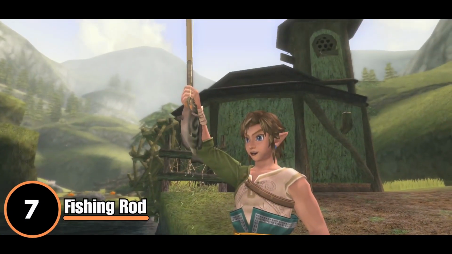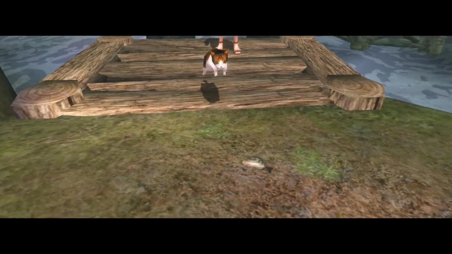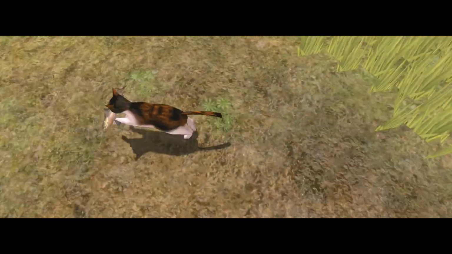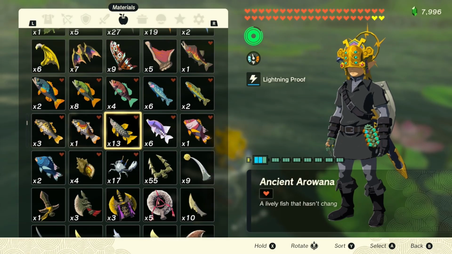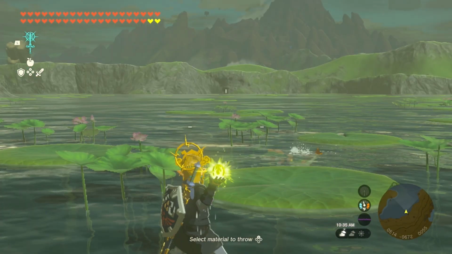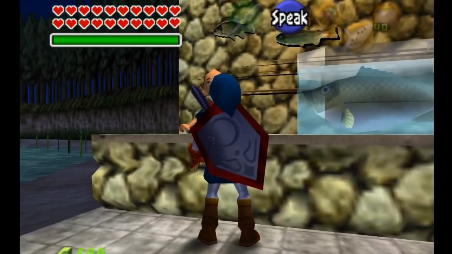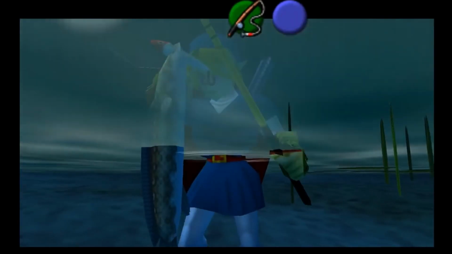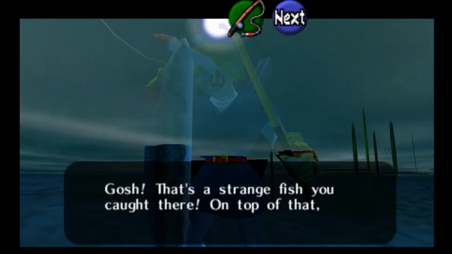Number 7. The Fishing Rod. We can't have the bug net on this list without including the fishing rod. These two items are very similar in what they could do for Tears of the Kingdom. As with bugs, there are a wide variety of fish in Tears of the Kingdom, and to be fair, there's an easy way to catch fish without the fishing rod. So maybe it would be cool to have an area where you're supposed to fish for a competition. Maybe it's to catch the biggest fish, but either way, it would have been cool to bring this item back in Tears of the Kingdom.